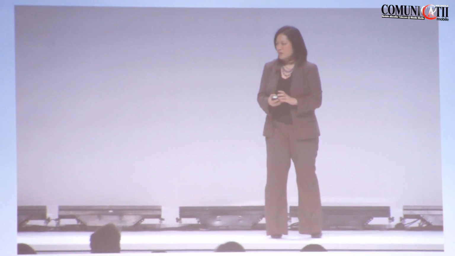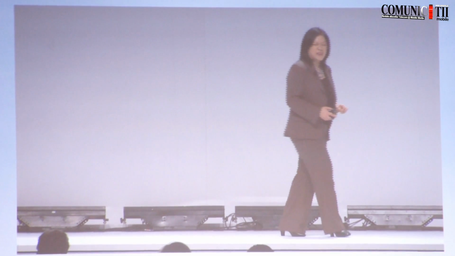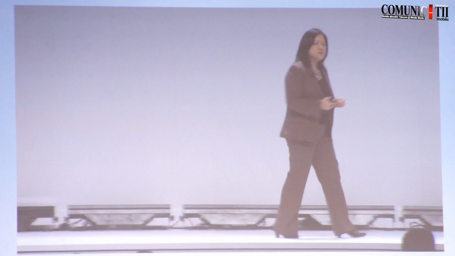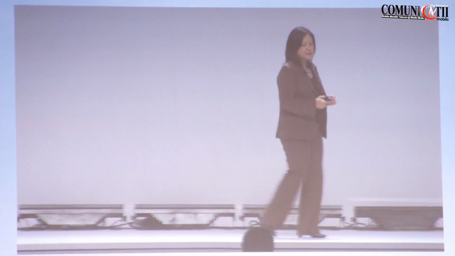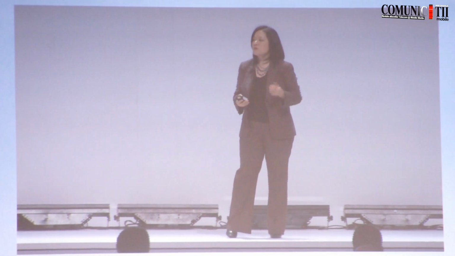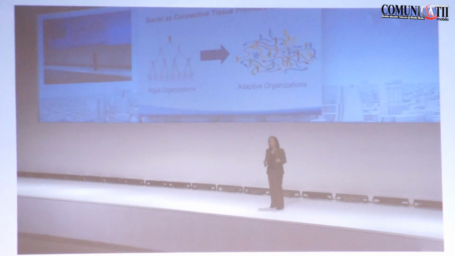Let me give you an example of how that could be. If you think about the way social is today, it's actually a way to change how organizations work. This is how organizations typically are structured. Very rigid. There's a certain hierarchy, and information flows from the front lines up to the upper levels of management, and decisions flow back down. Not very flexible, not very fast or responsive to the very competitive and fast-moving changes that are happening outside in the landscape. Instead, what we want is something that looks very different. We want organizations that are adaptive.